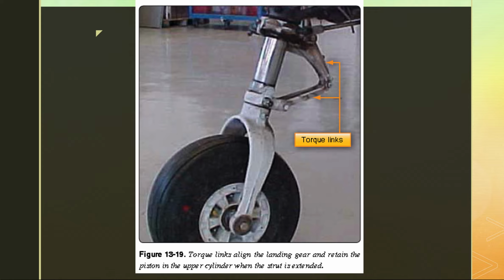So here's the nose strut on like a 172. It's an air-oil shock strut. The torque links is what we're looking at here, obviously, to keep the bottom part of the strut aligned with the top part of the strut, and that's really all they do. And we call them scissors also, but they'll hinge right here on the point to let the shock strut go in and out, but then everything keeps lining up like it's supposed to. And on the RG aircraft, this is where the safety switch is, because there's not really a good place to put it on the main wheel. And these are the forks that you put the wheel into.